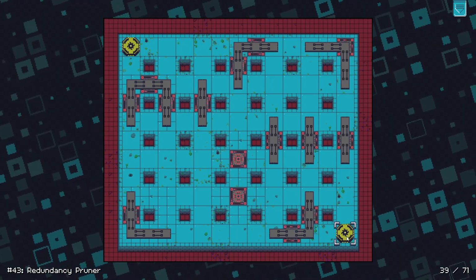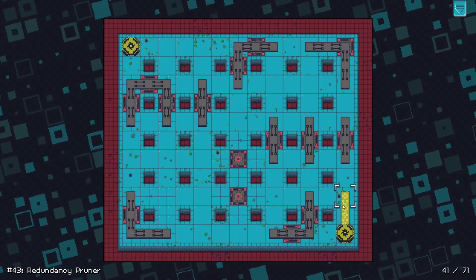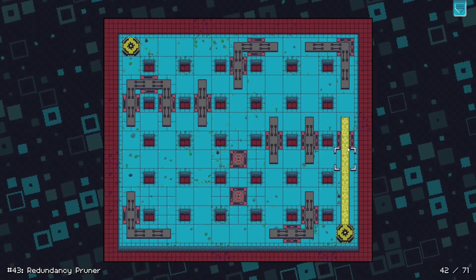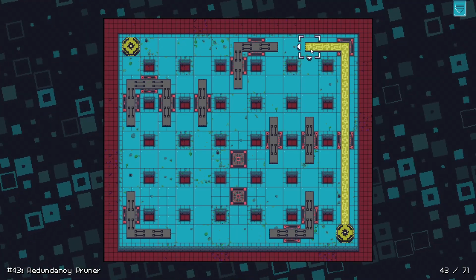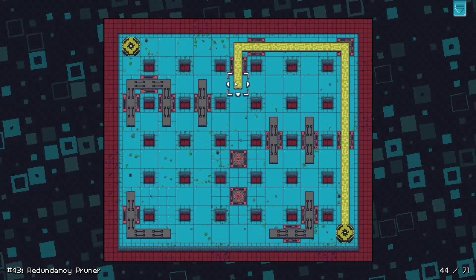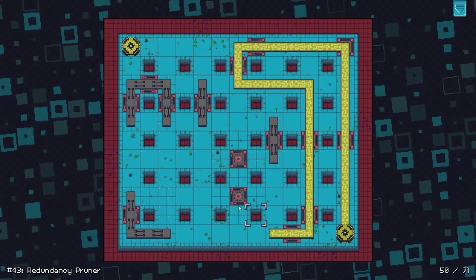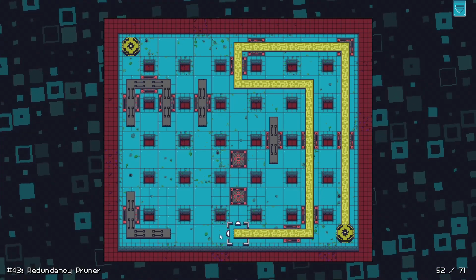Okay, so I think those are all the things that must be. Therefore, I see that I could do this. It looks more efficient to go this way. And I do have a budget still. And I do need to deal with these still. I might as well go over here now.